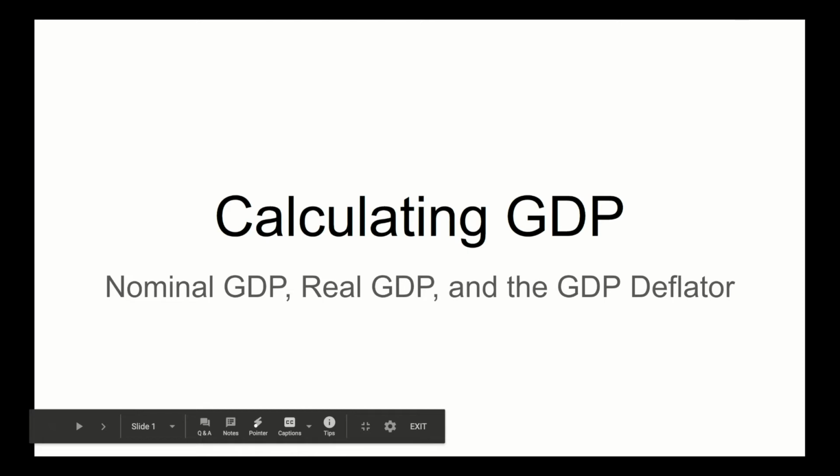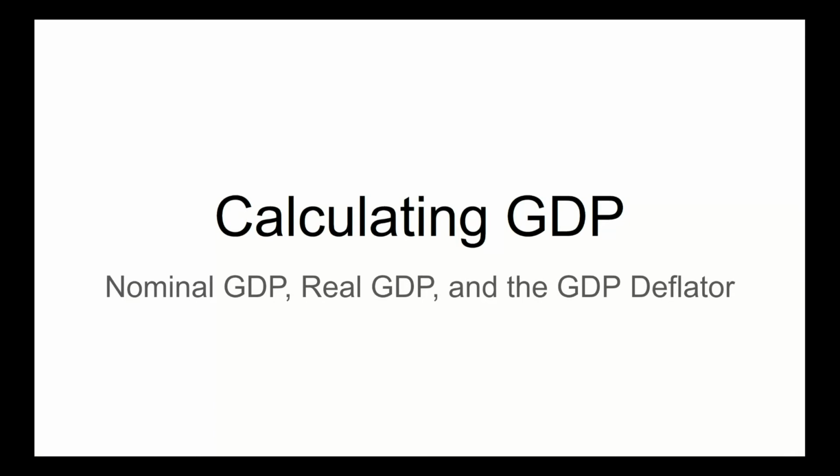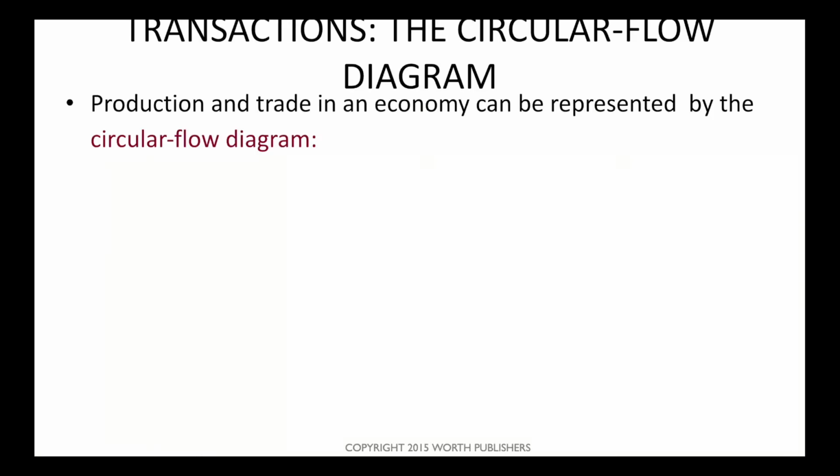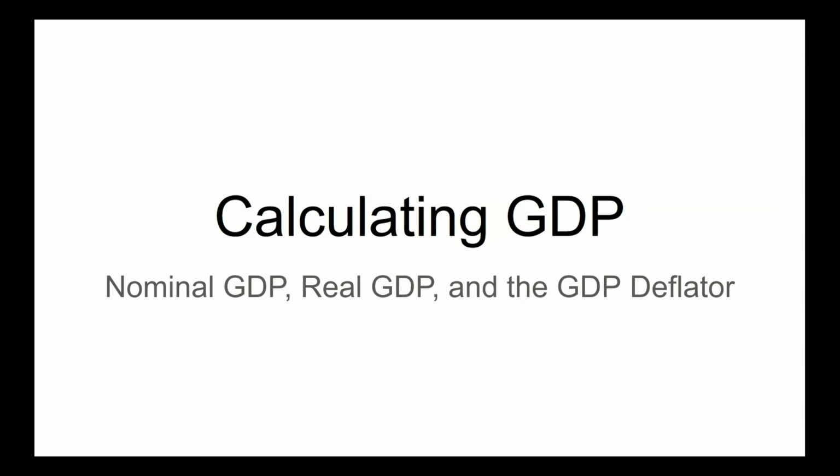Okay, children, today we're going to be moving on and talking about calculating GDP. I already taught you a little bit about what GDP is and what counts as part of GDP and what doesn't count. Today we're going to be talking about the difference between nominal GDP and real GDP, and then the GDP deflator, and using those numbers to find percent change in GDP so we can see whether the economy is growing or not, and percent change in the GDP deflator so we can see what price increases are doing, what's happening with inflation, basically.